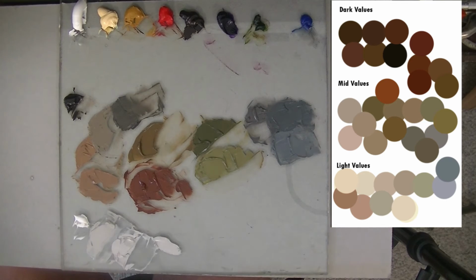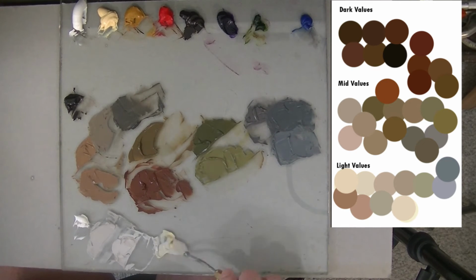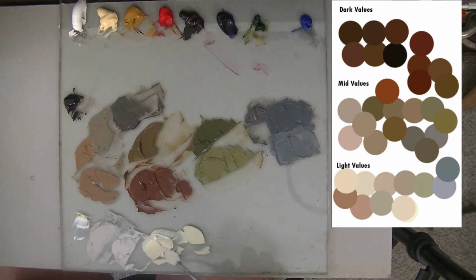Move it over here. And we need to add a little Naples yellow. We want to just warm that up. Okay, that was a lot. Let's grab some white.